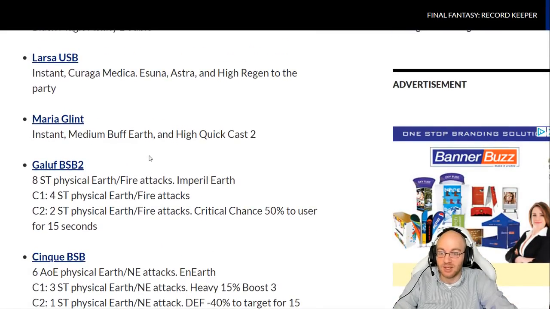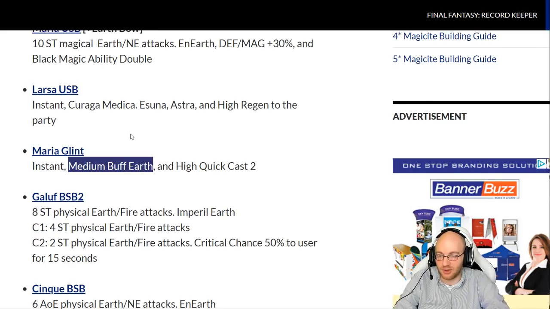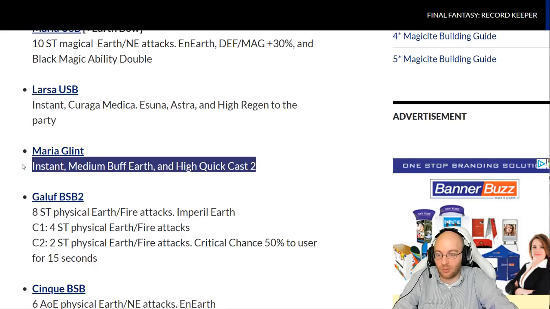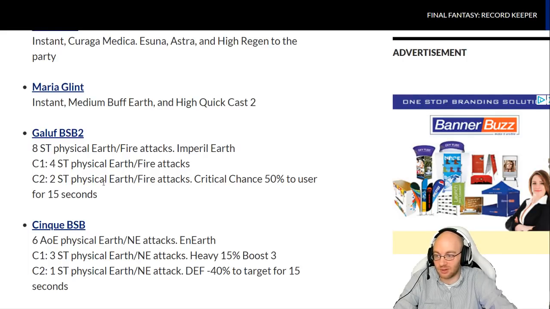Next up, we have got Maria's Glint. Instant medium buff Earth. This is a 30% Earth buff and high quick cast too. Not that good. Not good at all, really. She does have ability double, so she spreads out her hits over a ton of attacks. So the damage boost could be useful, but damn, you would much rather have another character who has access to stacking. Like Earth stacking would be so much better than this. I don't understand these glints at all. These are some of the weakest glints in the game, and it's pretty unlikely that I would use it.